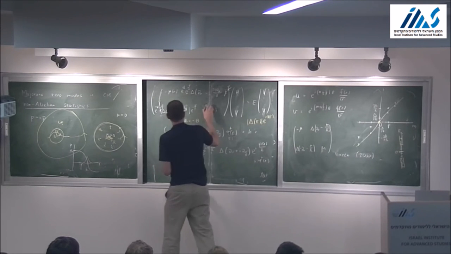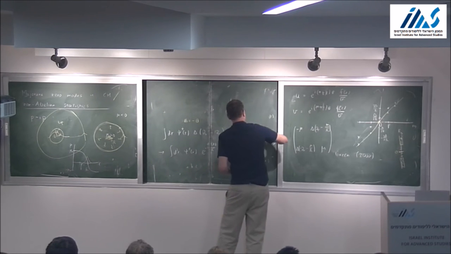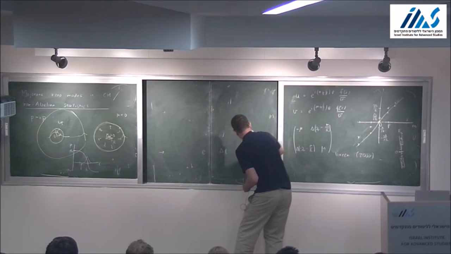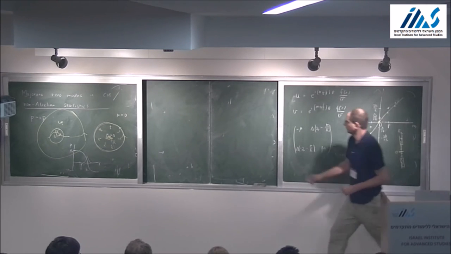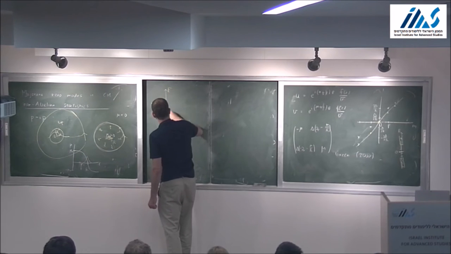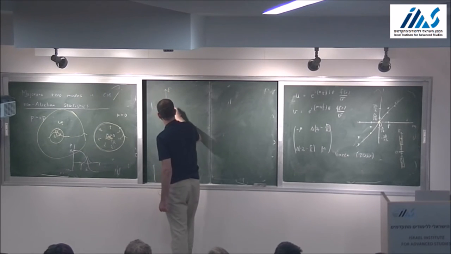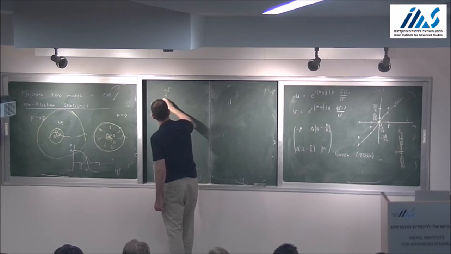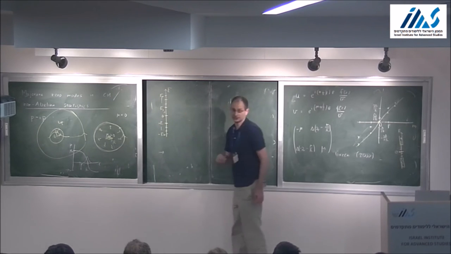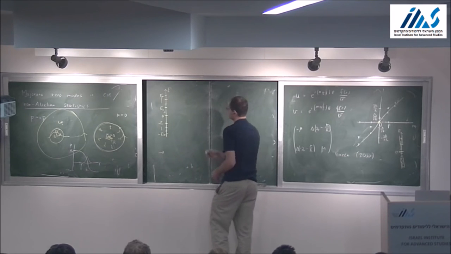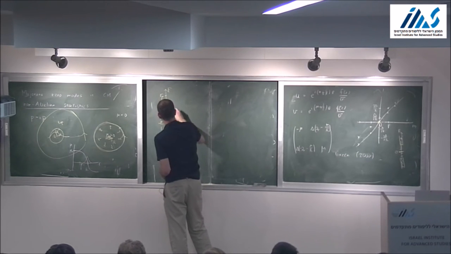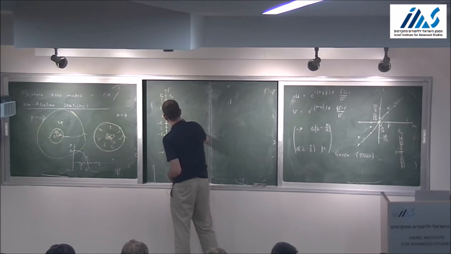So the point is the following. If you go back to what the solution of the Bogoliubov-de Gennes equation means, we argued that we had a spectrum, and the spectrum was symmetric about zero. We had some levels E1 to En, and then minus E1 to minus En. And we argued that the solutions at E and minus E are actually not independent. They're just the two parts of the same fermion. So we called the corresponding fermionic eigenmode of this energy f1 to fn, and then the corresponding mode here is just f1 dagger to fn dagger.